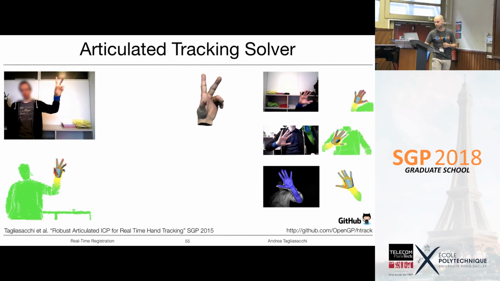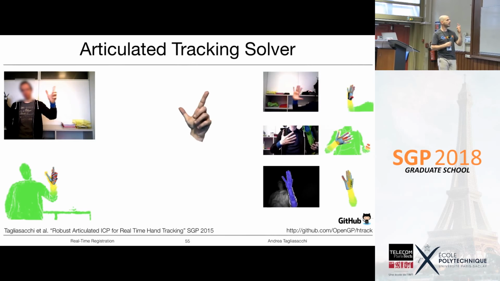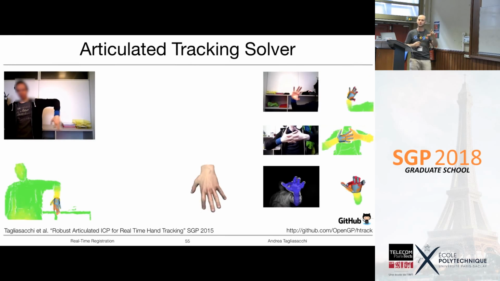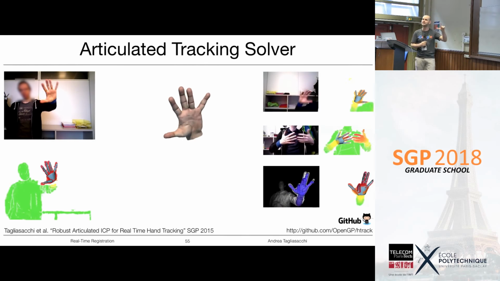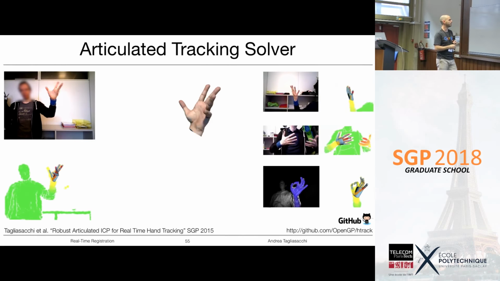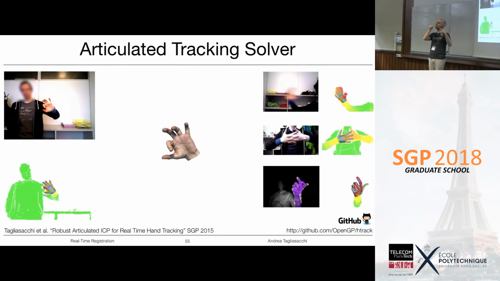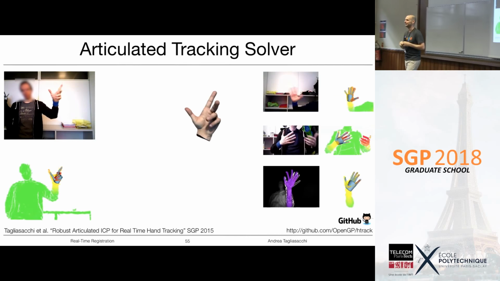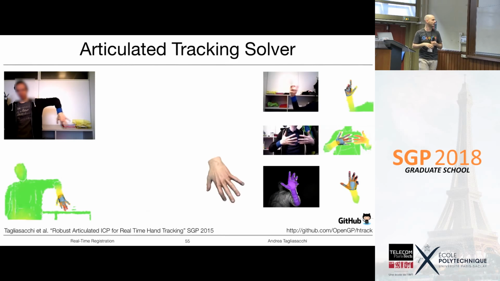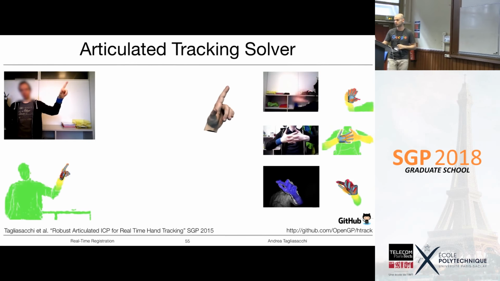So if you put all these things together, and I don't skip a frame, this is actually what you obtain. We actually gave this demo at SGP, and we were publishing the code, so we used a sensor that was still on the market. The performance on the Sense 3D, which was a different type of sensor, was a bit terrible, but still reasonable. The problem of this sensor, which was the Carmine, was that when you pointed a finger at the camera, the finger would disappear, and there is not much you can do, because the spatial pattern was defined for long-range acquisition, not for hand tracking. But this is where the performances that we measured from an external camera in all these scenarios.